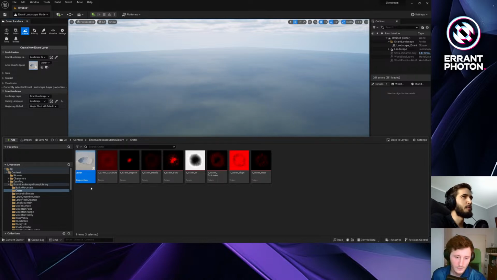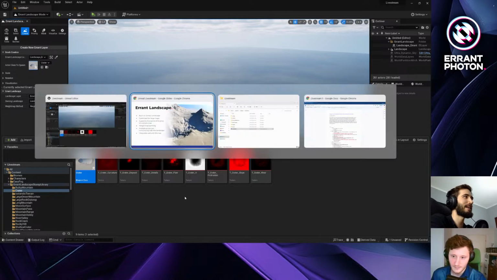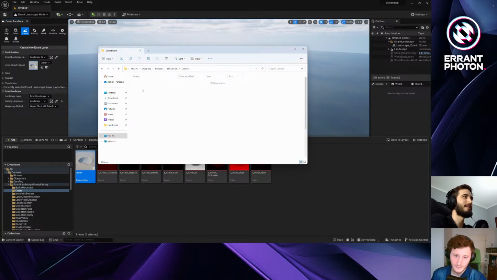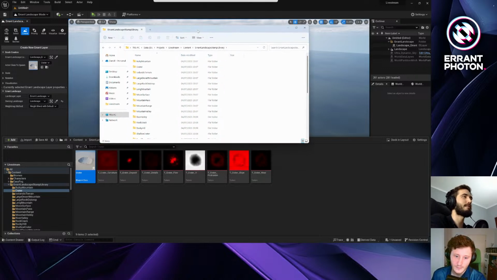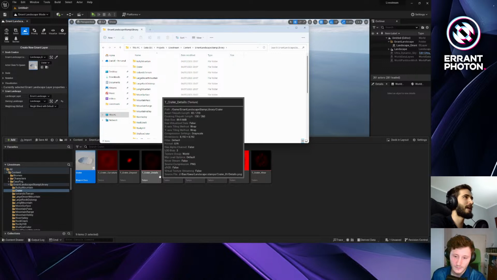One thing that maybe you should mention is how to install the stamp library. We provide it as a separate package, as it's too big to include with the plugin. You don't want to download like 30 gigs of textures every time you update the plugin, so we provide it separately. But Unreal assets are referenced by the path, so the path cannot change at all.